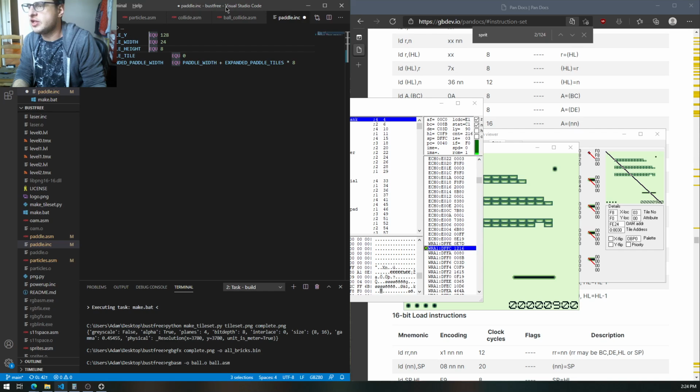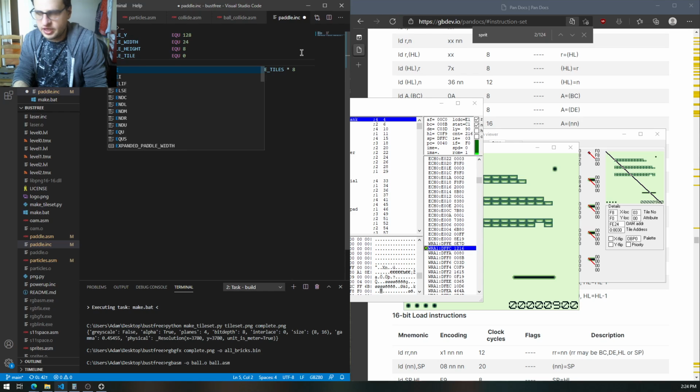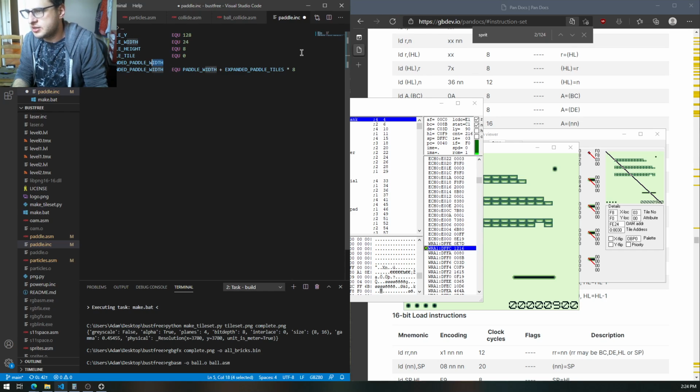Thank you for the follow. And then I gotta define expanded paddle tiles. I'm gonna set that to 2. I'm not really sure if I like how these constants are all playing out, but it's fine.